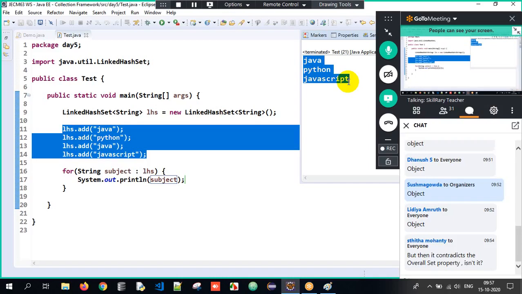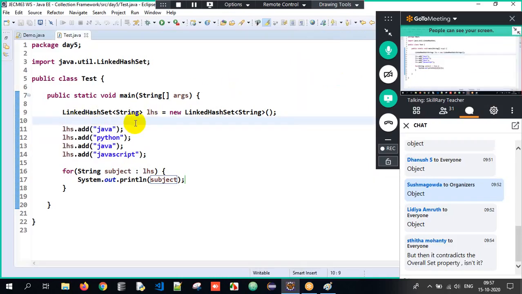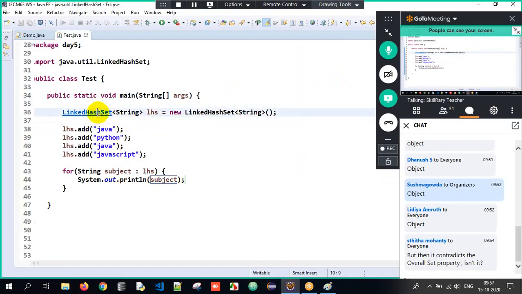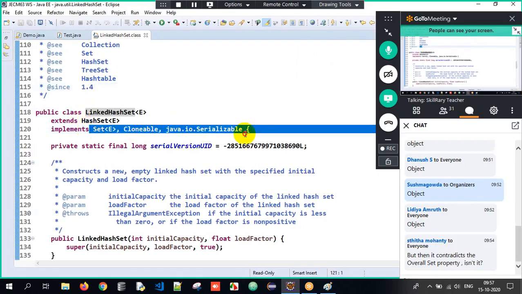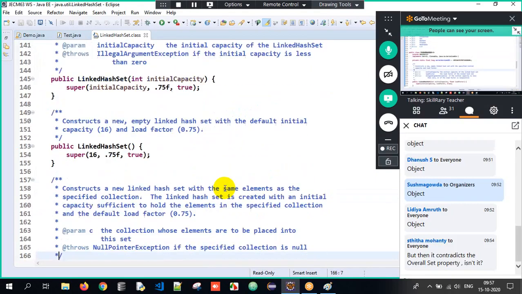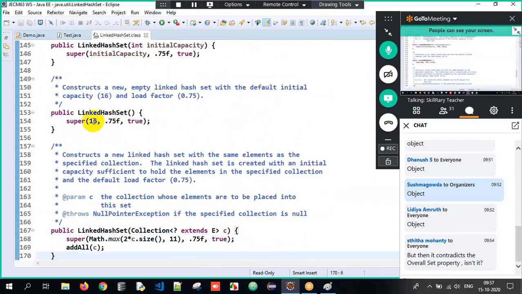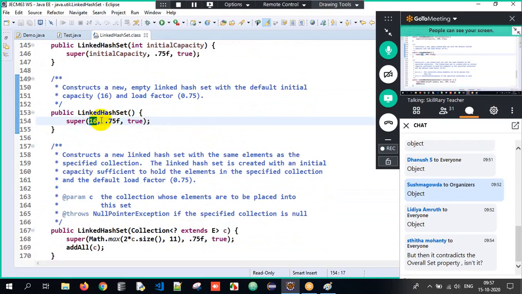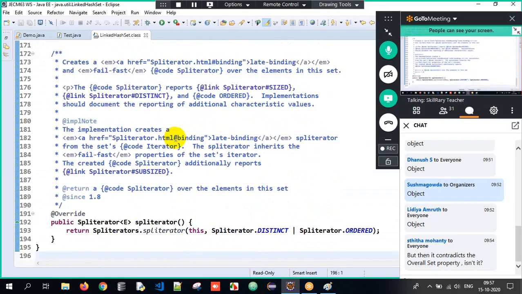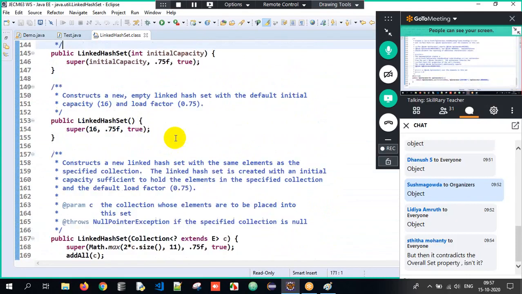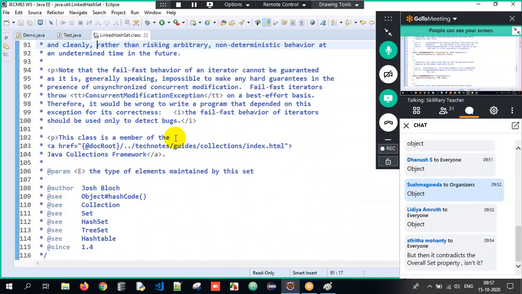But the internal algorithm, the data structure which the Java people have developed, that's how they have developed it. If you want to have a look at the source code, press Control on the keyboard, hover on the class name, and click on it. See, it's implementing Set, Cloneable, and so on. And if you cross check over here, the initial capacity, as I told you, is 16. Generally it starts from 16, and it's going to increase. If we go here, the underlying data structure will be something else. That way, they're going to understand this entire process.